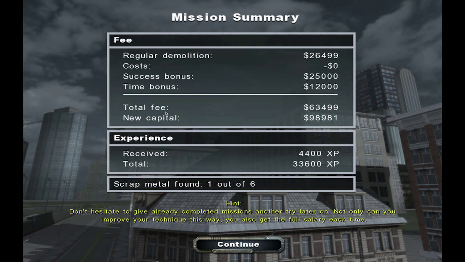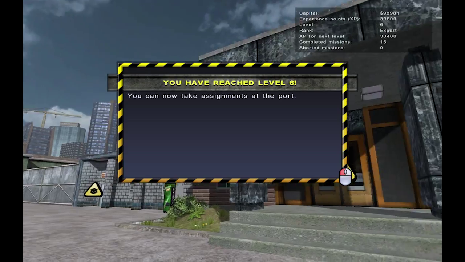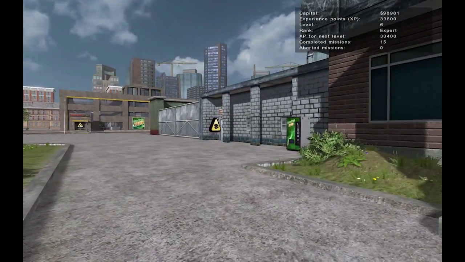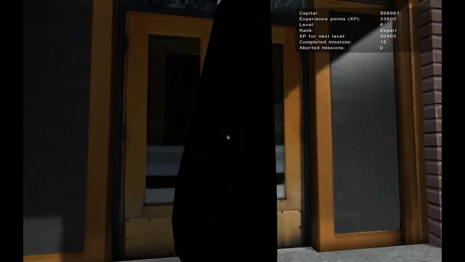$26,500. Didn't cost us anything. Fuel costs covered by the company, I guess. Successful bonus, $25,000. Time bonus, $12,000. $63,000 for that. Fantastic. Reach level 6. You can now take on assignments at the port. Alrighty. Can I buy anything new? I don't know. Let's go back to the company and see what else they got for us.